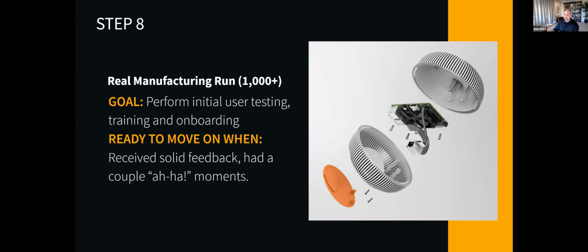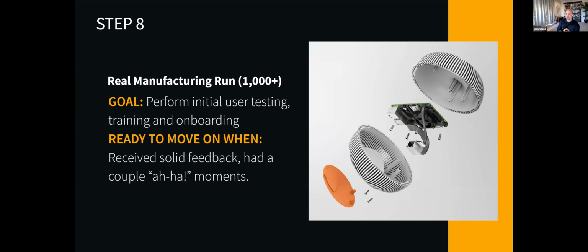The goal is that we perform initial user testing, training, and onboarding. At the end of the day, you can try to account for everything, but as we talked about early on, the real world is messy. It's why Galaxy batteries caught on fire and exploded. Again, we want to get ahead of manufacturing hangups early. So we asked some questions.